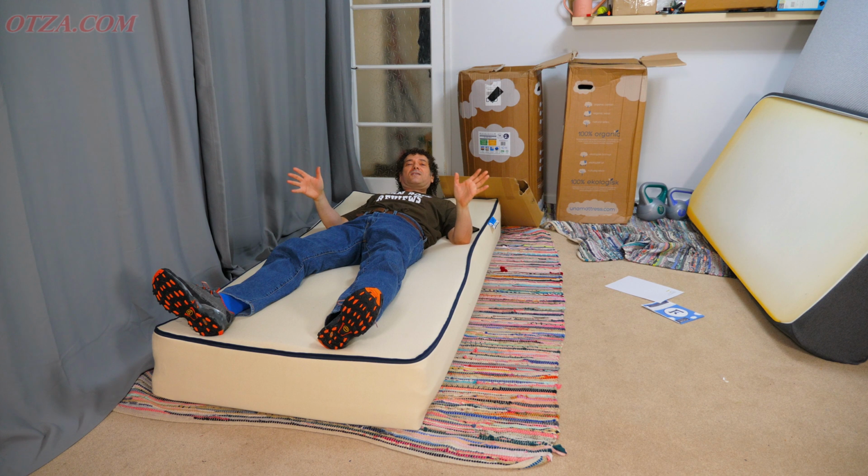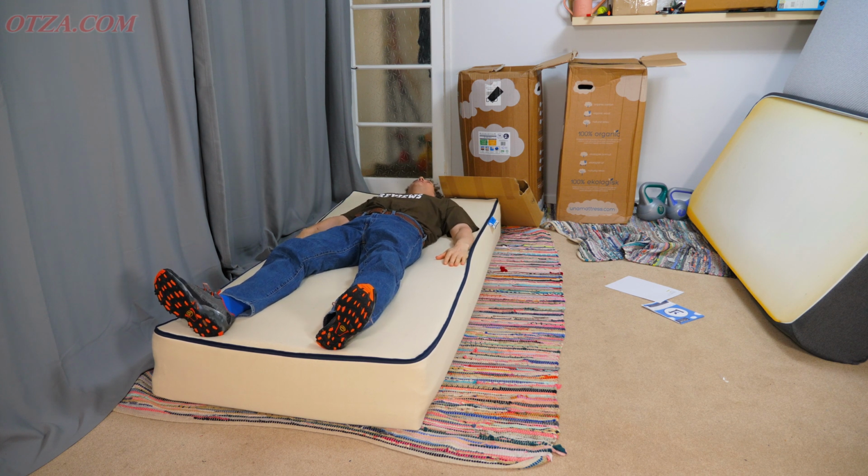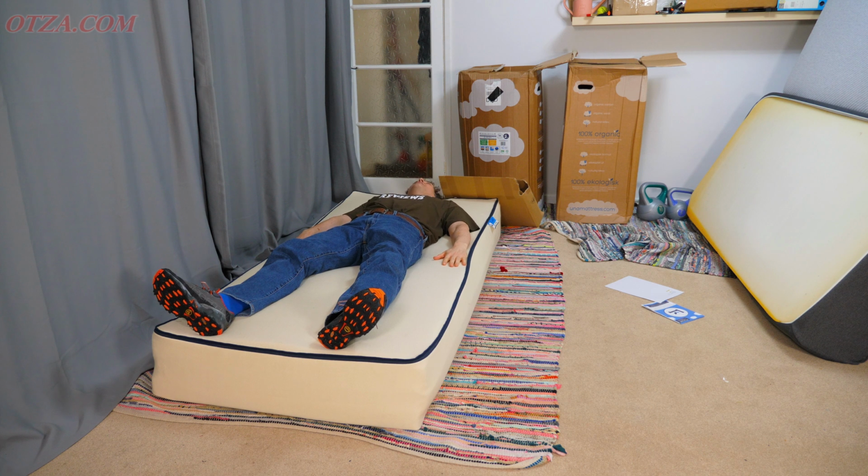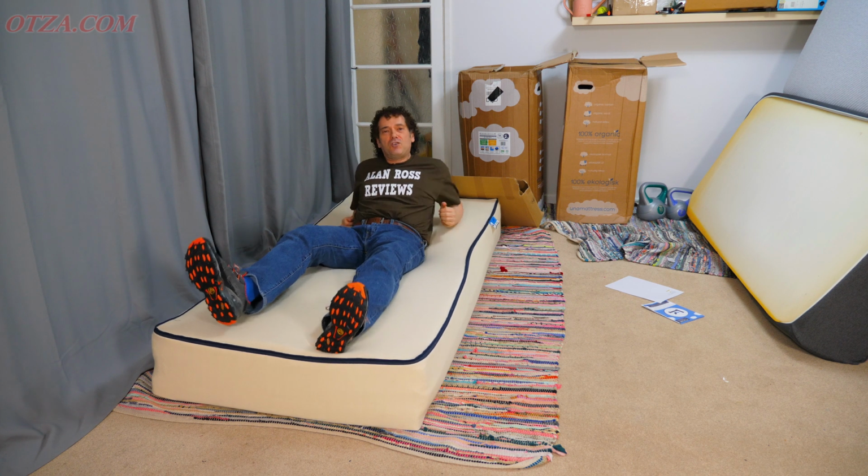Just noting that it does have that latex bounce. I normally sleep on a memory foam mattress, which is almost the opposite of latex, so I'm going to be quite sensitive to that bounce. But I've certainly been on more bouncy latex mattresses, so it's quite promising at this stage, and I will let you know how I get on.